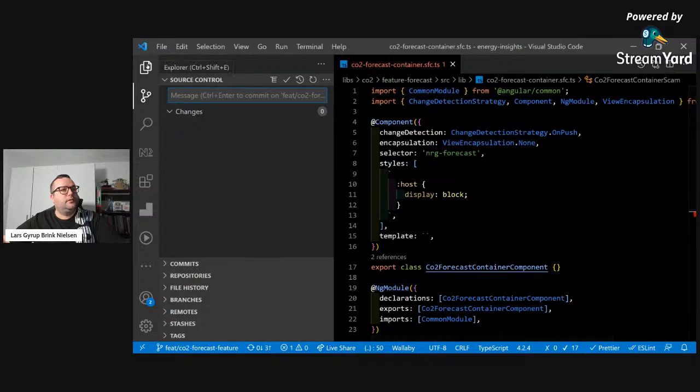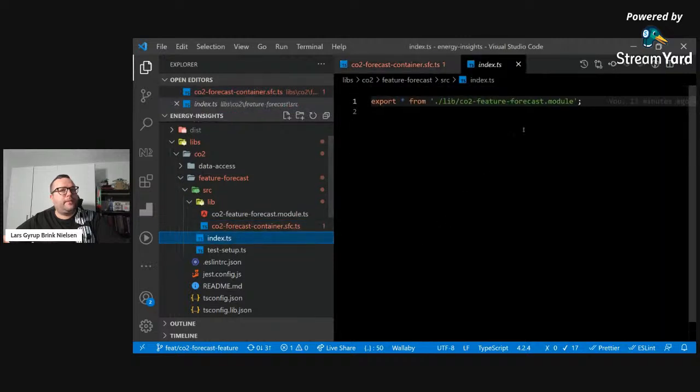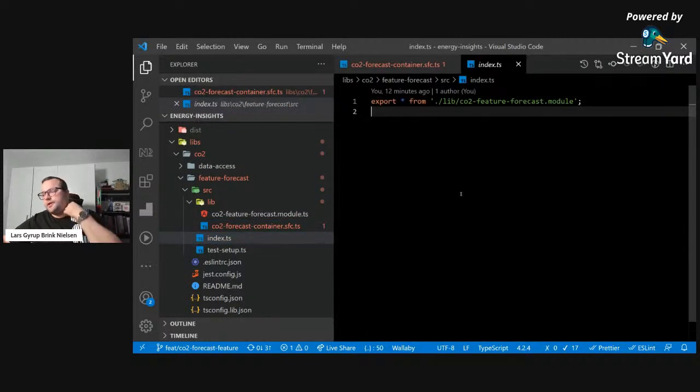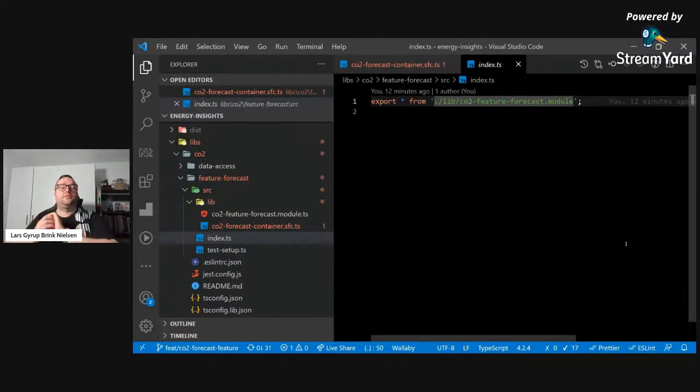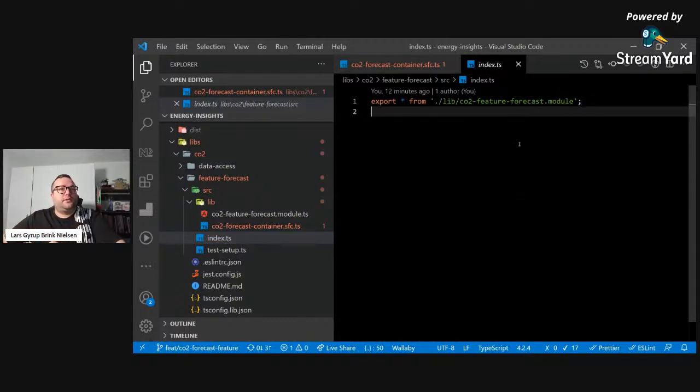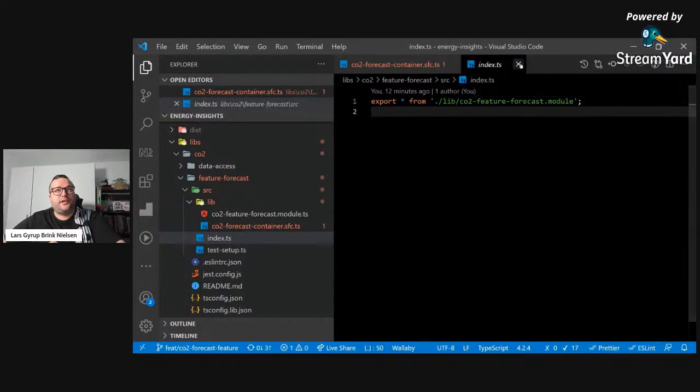And yeah, so technically it might be a good idea to also export the component since it's a component that might show up. Like you might want to have the type in other libraries, but also let's wait until that's needed. Let's just keep the module for now as an export.